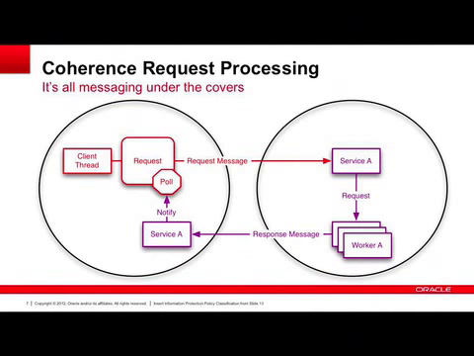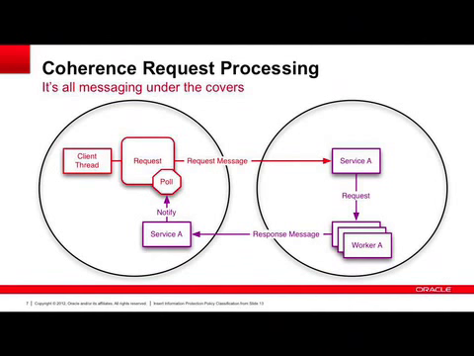When that request goes on the wire, internally within Coherence, all of the messaging protocols are inherently asynchronous. But when this thread puts a request on the wire, this thread is then held. And we hold it on a data structure called a poll. Basically, this thread is now blocked, waiting for a logical response to that message. So this message is sent across to the remote server, where it's then queued onto the remote service thread.